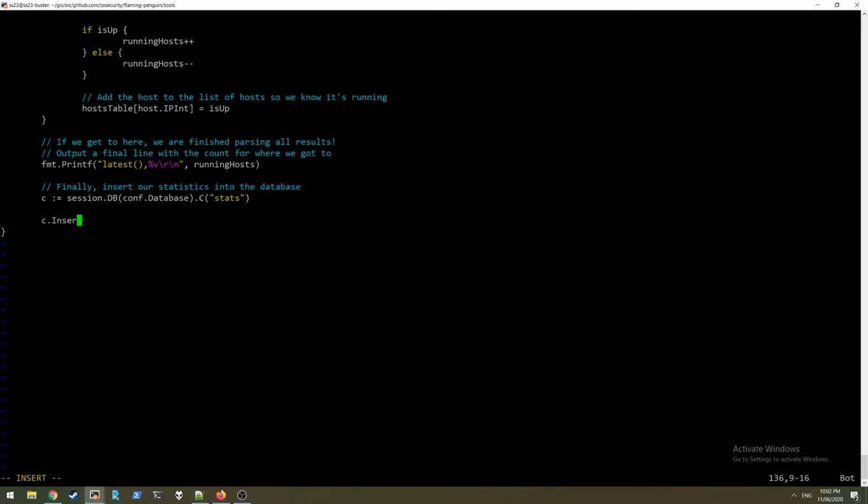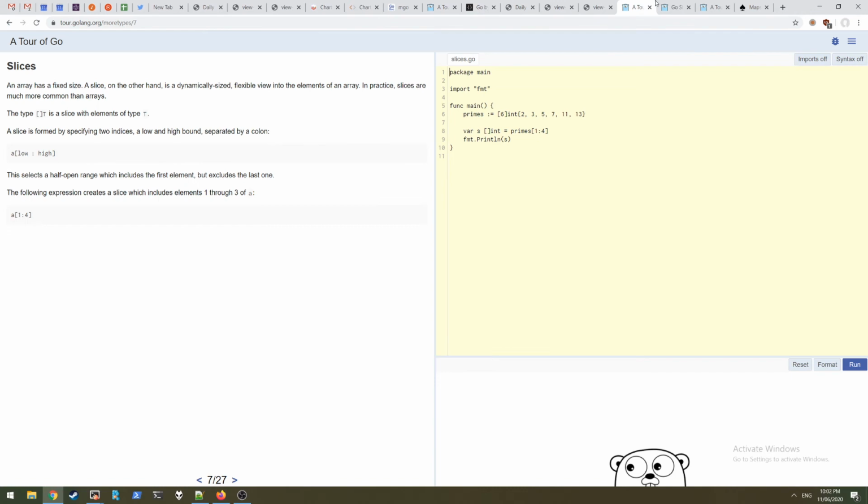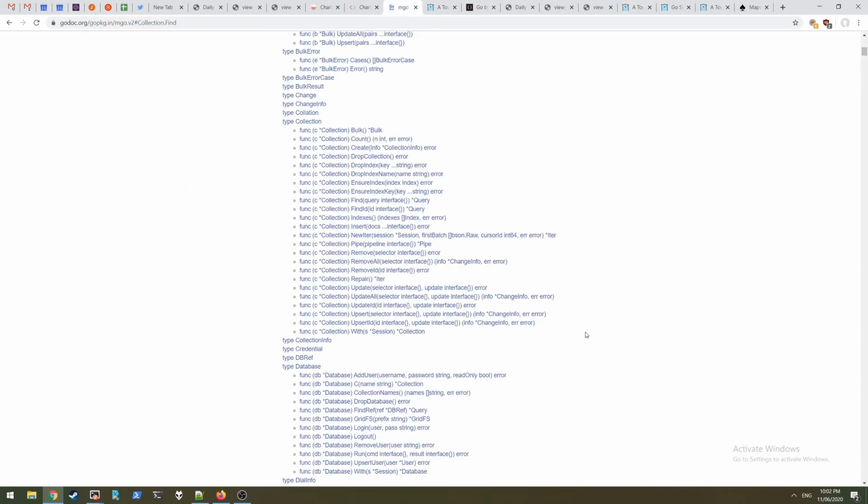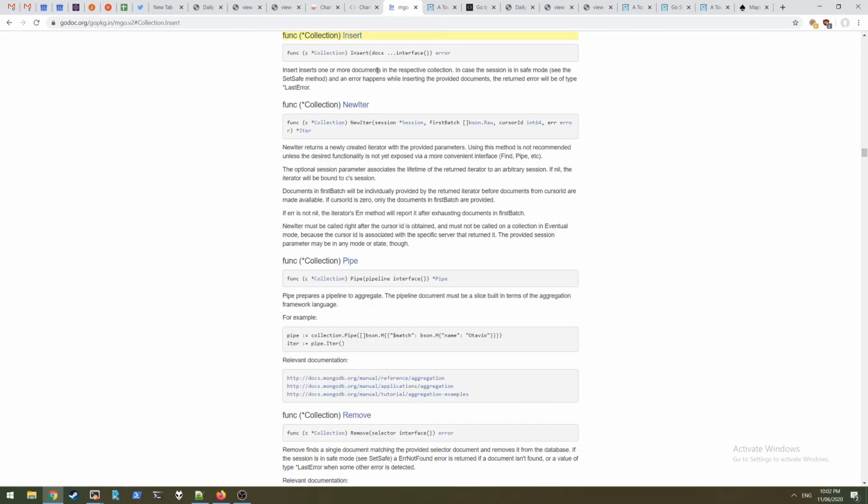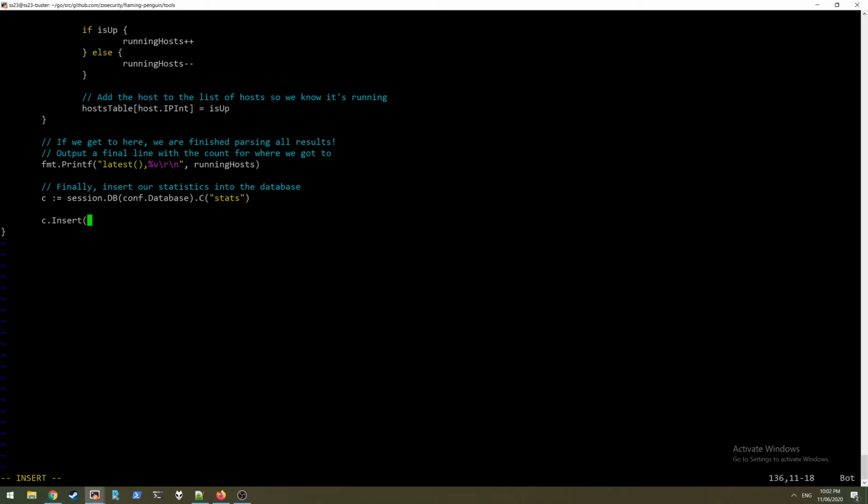C dot insert, probably going to be like insert all or something. This MongoDB driver is super out of date as well, which is not a super pleasant way to be writing it. It takes inserts one or more documents. I guess we can just pass in a slice then. Let's try it. Daily stats.